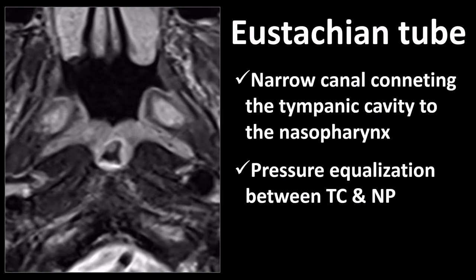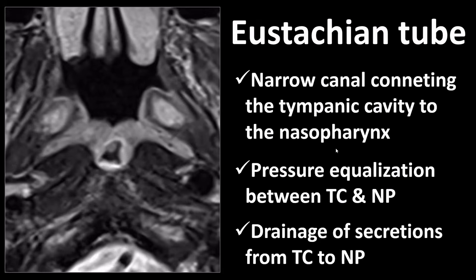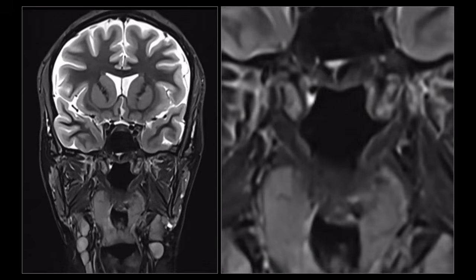And that removes the strange feeling we get when our eardrum gets retracted inside the tympanic cavity due to the difference in pressure between those two structures. And it's also responsible for the drainage of secretions from the tympanic cavity into the nasopharynx. As said, we have two muscles that are quite important for opening the Eustachian tube, and these are called the Levator veli palatini and the Tensor veli palatini.